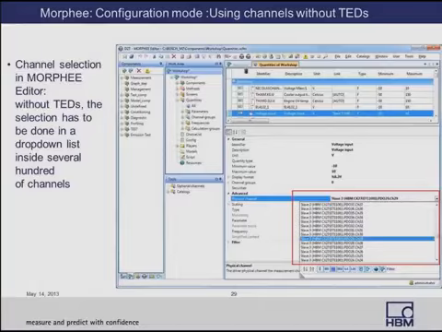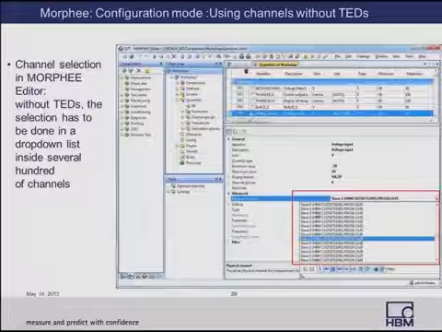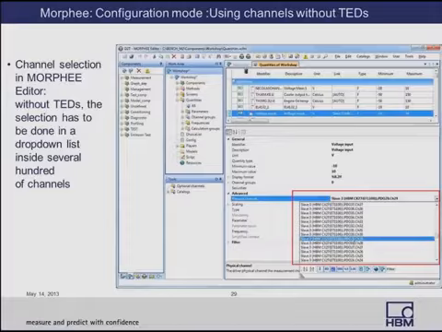So once you create a Morphy channel, which is here a voltage input, for example, the only thing you have to do is to select through your drop-down list which physical channel you want to link to that software channel. Here, for example, I'm going to call my voltage input the channel that is on the slave 3 of the HBM and which is on the channel 29. Once this channel is selected, of course, it won't be able to be changed and it will be set in the Morphy software.